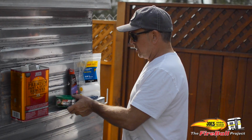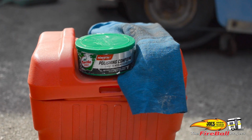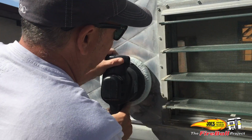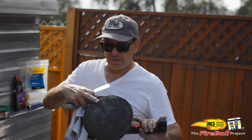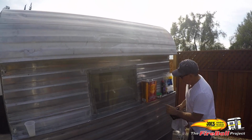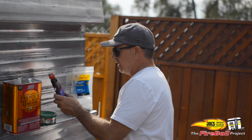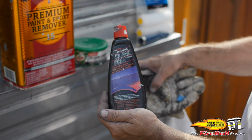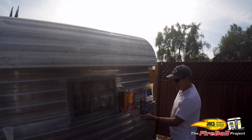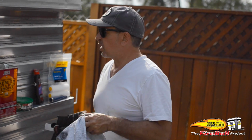Once I did the paint remover, I took the rubbing compound. This I bought at Osh. This is made by generic Turtle Wax. I put the rubbing compound on, and I use this buffer from Craftsman. These are pretty affordable. I bought a couple extra towelettes, the thick ones as well as the terry cloth ones. Once I applied the rubbing compound, again in those same 2x2 sections, I let it dry and I hit it with that buffer. This Clear Pro, you add to the cushion on the buffer and it helps bring out the shine and the luster. It really enhanced all the effort that you made with that rubbing compound. It does leave a black film, which is easily taken off again by your trusted terry cloth towel.